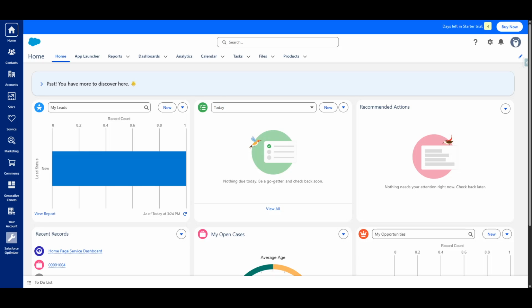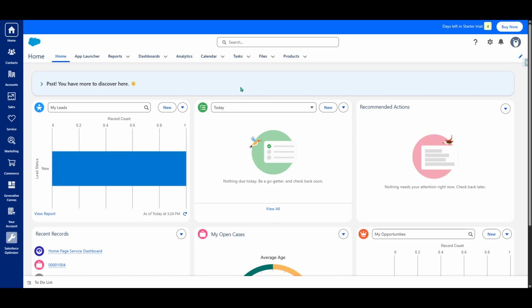In today's video, I'm going to teach you how to delete a custom field in Salesforce. If you're cleaning up your org, removing unused data points, or simplifying page layouts, this walkthrough will help you delete a custom field confidently and without confusion.